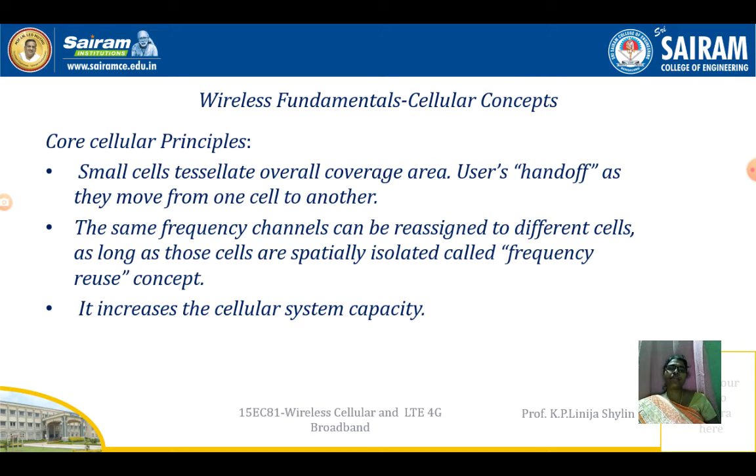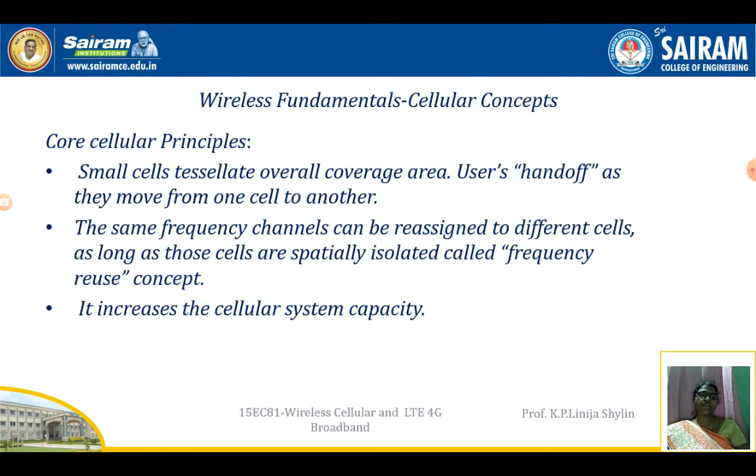What do you mean by handoff? Whenever the user moves from one cell to another cell, the signal is transferred from one base station to another base station. We know that each cell has an individual base station. Suppose the user is in cell number 1, receiving a call, and he starts moving to cell number 2. The base station of cell 1 will transfer the call to the base station of cell number 2. That is called handoff.